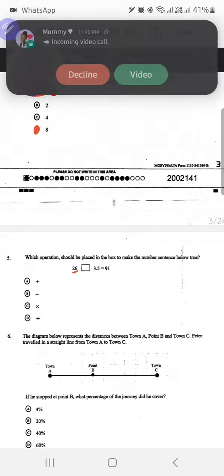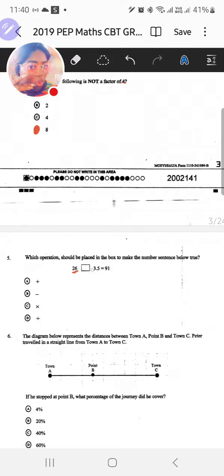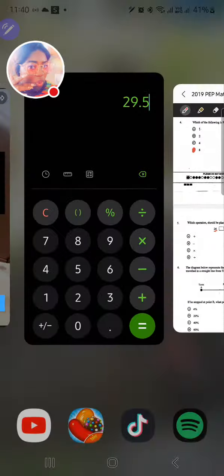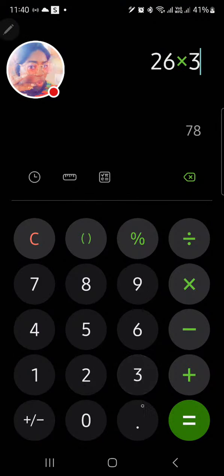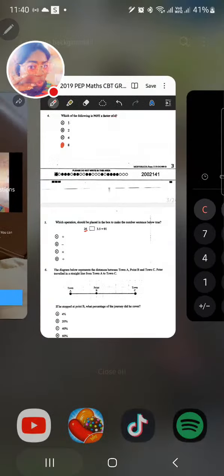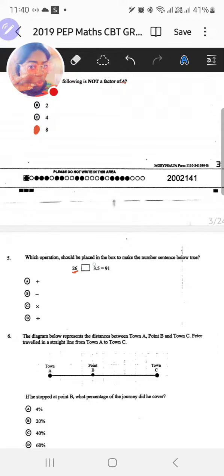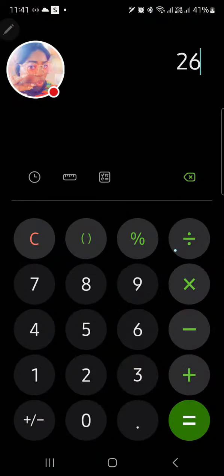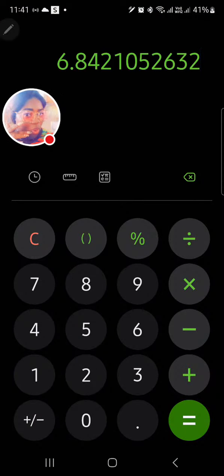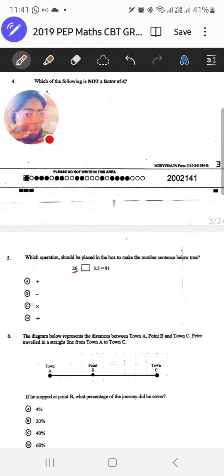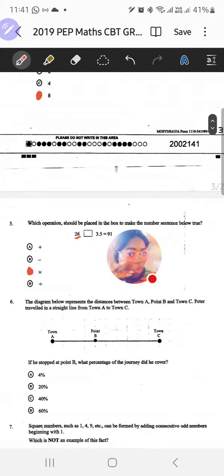Let's try multiplication. 26 box 3.5. So 26 times 3.5 is equal to 91. Let's see if this will work. 26 times 3.5. Yes, and that is equal to 91. So we would see here that 26 multiplied by 3.5 gives us 91. And if we need to check further, which I always advise that we do, 26 divided by 3.5 would not give us 91. But let's check to see what that will be. 26 divided by 3.5. There we go. About 7.4. So 26 times 3.5 is equal to 91. All right. Good job to those who have been working on this.